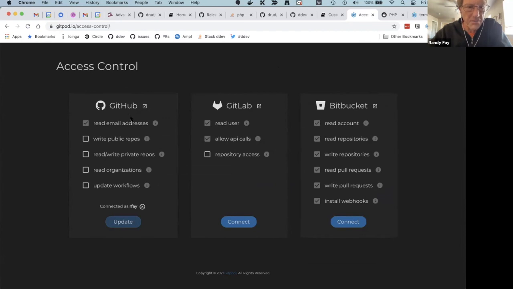And so I've only authorized GitHub to begin with, but I've given it only the ability to know how I'm logging in. If I have to do a Git push, then I will temporarily enable the right public repos, but I don't want that on by default, because I'm still learning about the security implications of this. There's other ways also of getting your SSH key in here instead of using their access key. But I think the security question is very important, and I think that paying attention to these buttons here is terribly important. So I would start with just that and nothing else.